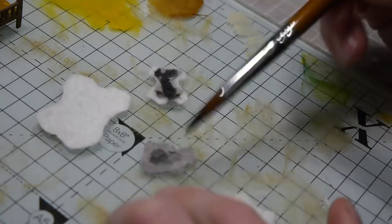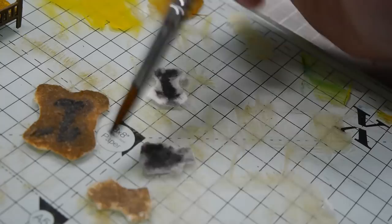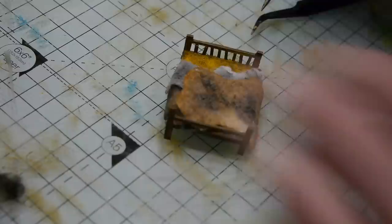And then I cut out a couple more pieces that are sort of animal peltish in shape, and then some nice sort of washes of various colors will make those look like little animal pelts. Or big animal pelts, I suppose. The one on the left is pretty big. Once those are somewhat dry, I'm just going to drape them over the bed, and that will give me a pretty awesome looking little animal pelt bed thing.